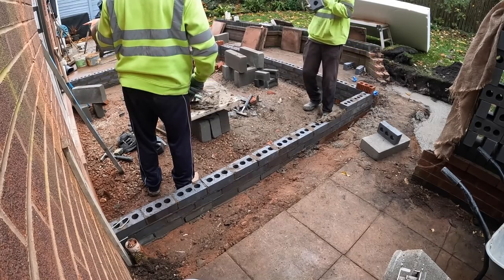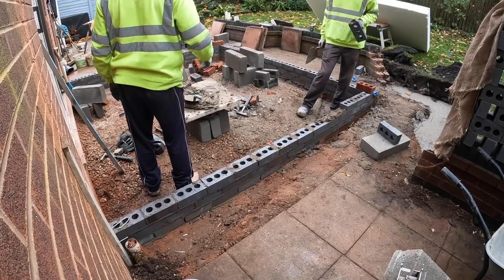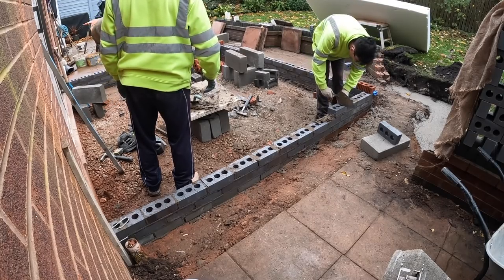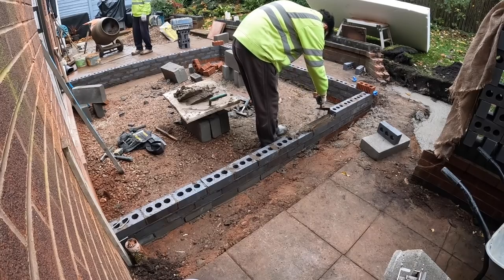So how do you stop that from floating then? It doesn't, in the concrete, no? It used to. Well, you've got viscreen on top of it. So you pack it with viscreen? Yeah, one below and one above. Oh, so you put two levels of viscreen on it? Yeah, but it did used to float in the concrete. Yeah, that's the same, that's what this is doing.